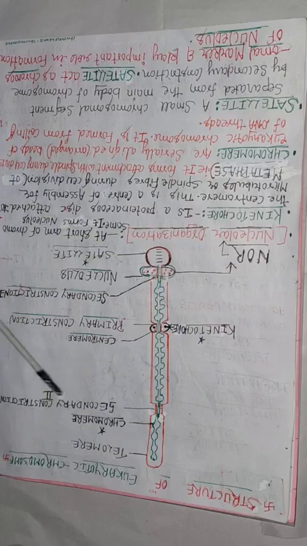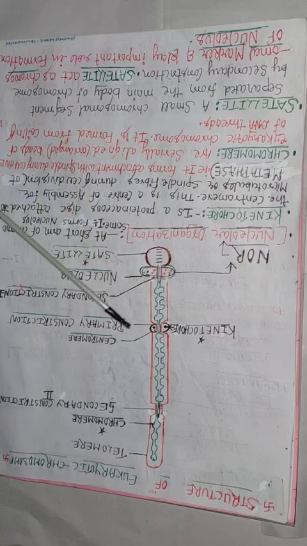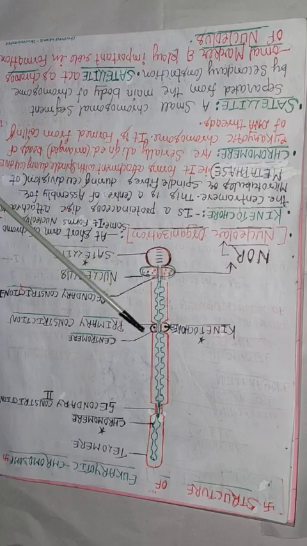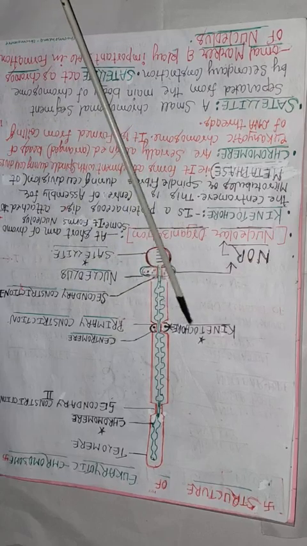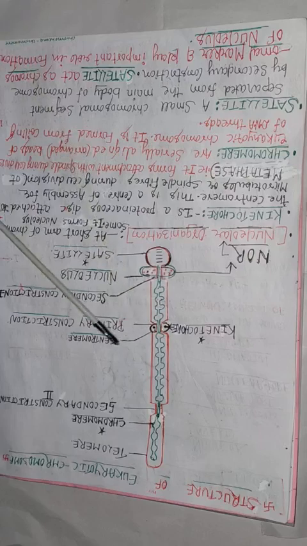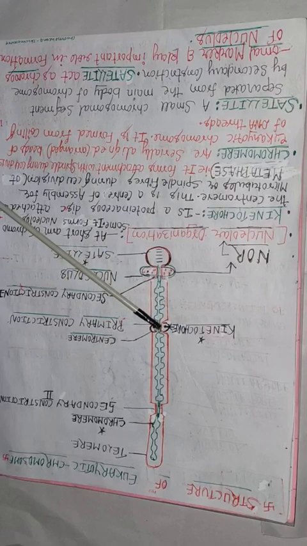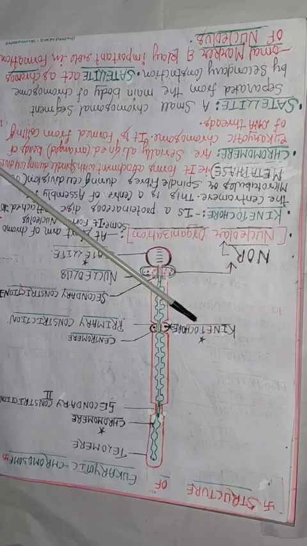Okay student, this is the primary constriction. Constriction means a furrow-like primary depression of the chromosome body. Here the kinetochore is there. Now what is kinetochore? Kinetochores are in the primary depression or constriction. Student, kinetochore is a proteinaceous disc attached to the centromere. This is the centromere. These two dots are kinetochores and this is the centromere. This is a center of assembly for microtubules or spindle fibers during cell division.